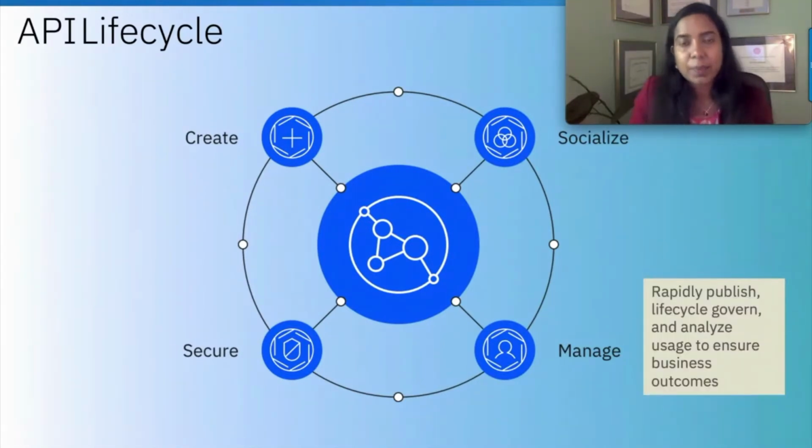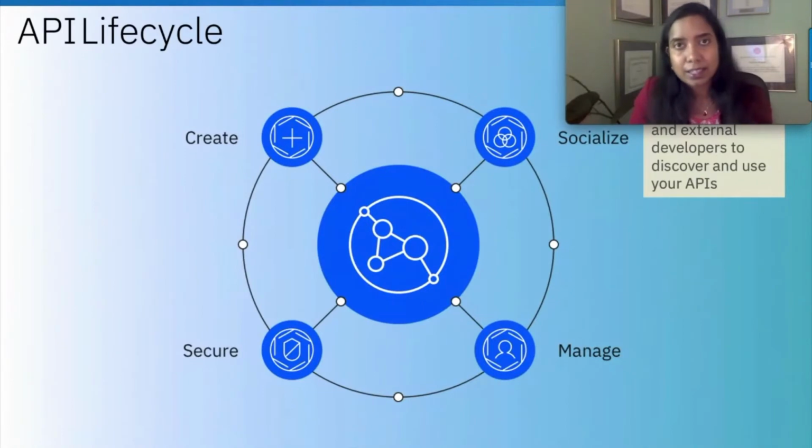The third thing in an API lifecycle is management of APIs. Your APIs are not going to be the same throughout. There are going to be different changes in your API. Maybe you added a new parameter to the API. You cannot ask your customers to wait until you finish upgrading your APIs. So you have to think about versioning your APIs. How do you version them? How do you govern them? How do you analyze which APIs are popular? Which one is getting used a lot more than the others, so that you can plan to invest in those areas and come up with new APIs that can help you and your customers.